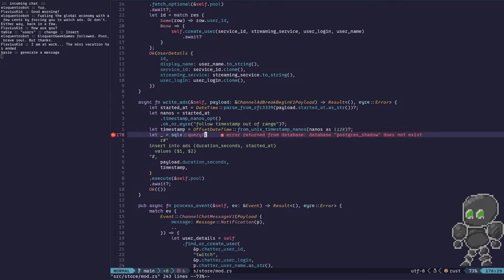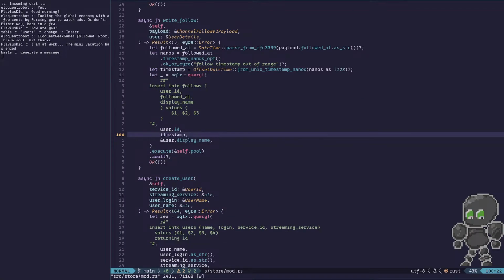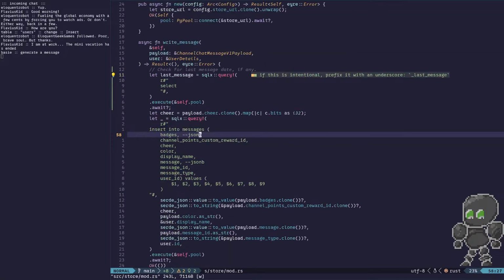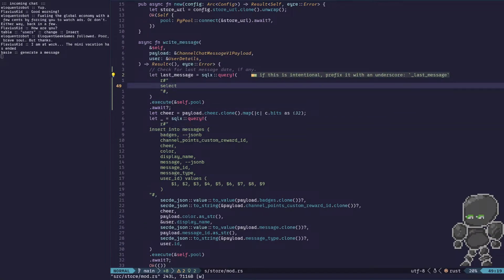So, Postgres shadow definitely does exist now. And the query is going to be, yeah. So I want, what do I want? Do I want a last message date?